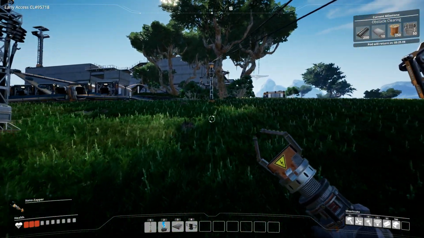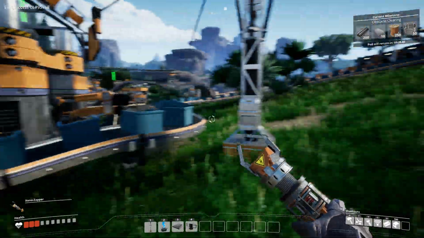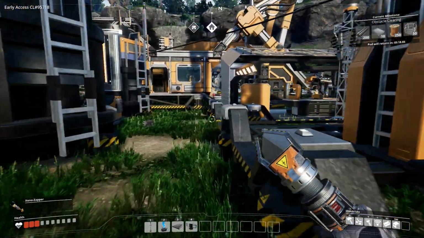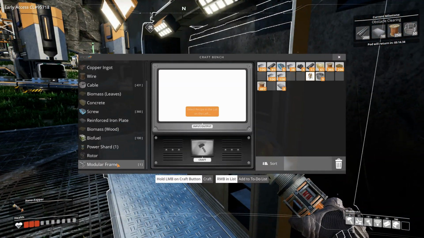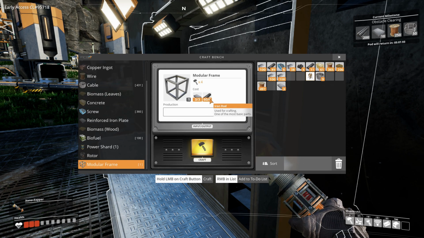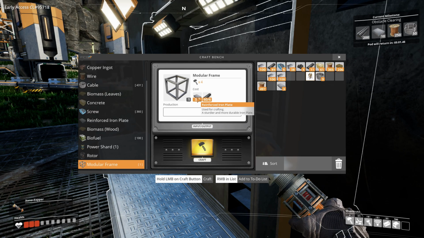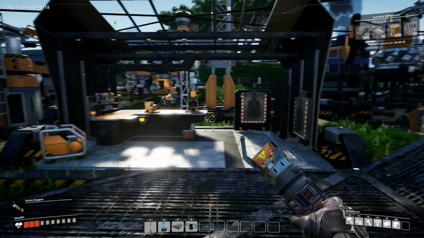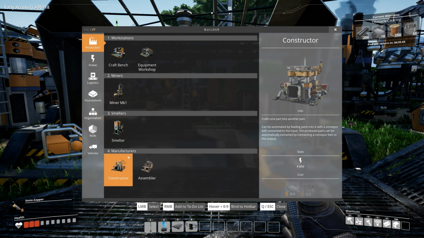What else do we need? We needed, of course, to automate these reinforced platforms, or whatever they're called. I keep forgetting, but let's have a look. Modular frames. So for that we needed reinforced iron plates, and we need iron rods. Alright, so these are being made automatically. We still need to improve upon that production speed. Also, we need to create more screws automatically. That is something we can fix right away.